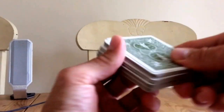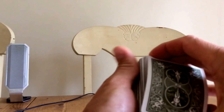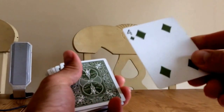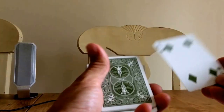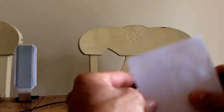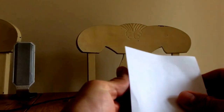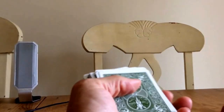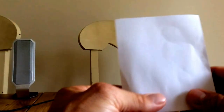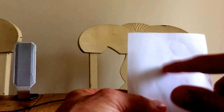So what I do is I just get a packet of playing cards and shuffle them up. It doesn't matter what playing cards they are. These are bicycle cards that are kind of weird because they are green. It doesn't matter what they are because you're going to cover them anyway. I shuffle them, cover them, and then I let my brain go into neutral and show me on here a number and the suit.